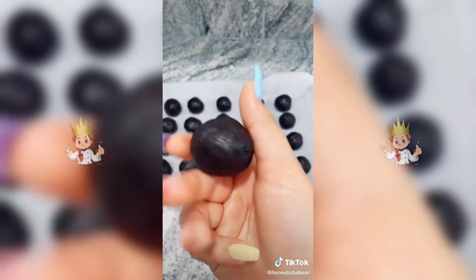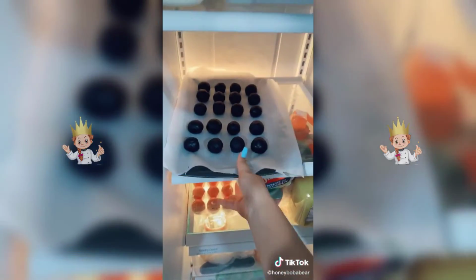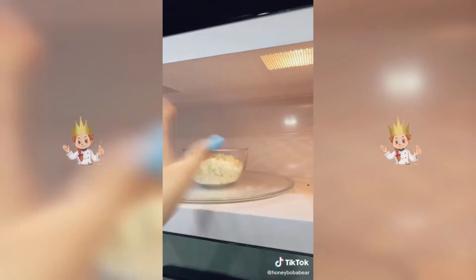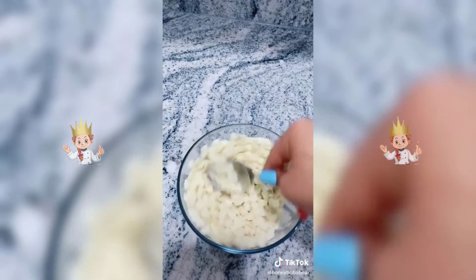Now you'll need a baking sheet and line it with parchment paper. Roll the mixture into a ball and place it on the sheet. Make some space in your fridge and leave them in there for about 30 minutes. Meanwhile, grab another bowl and pour in some white chocolate chips. Put it in the microwave for about 30 seconds. Take them out and mix them around and repeat this until they're melted.